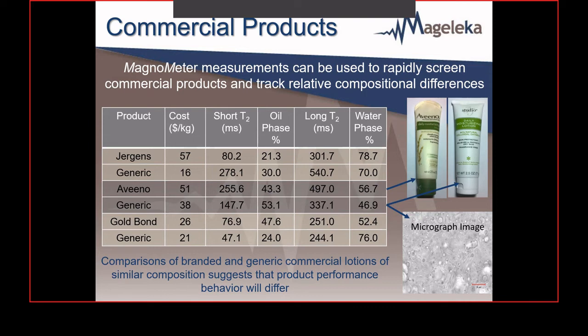Now, brand recognition, brand awareness, and brand loyalty are different concepts, but they are equally important in marketing. And this is very true for cosmetics. So I'm just showing the same samples. These are the samples that I actually used to do the rheology on the earlier slide: the Jergens, Aveeno, and Gold Bond here. And if you go, for example, and take this value of this generic from Walgreens.